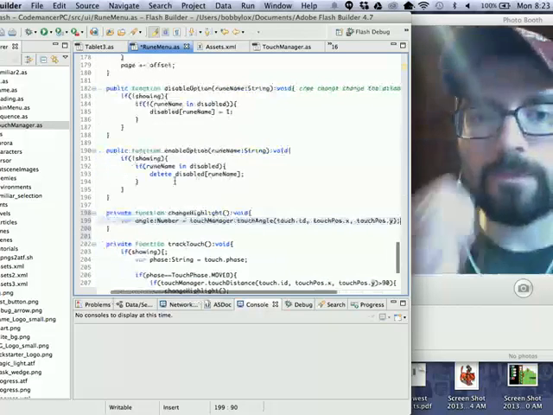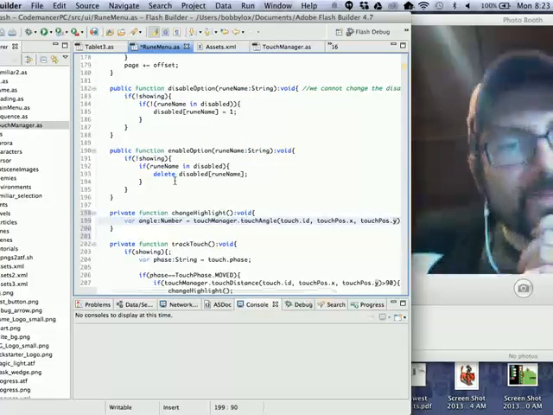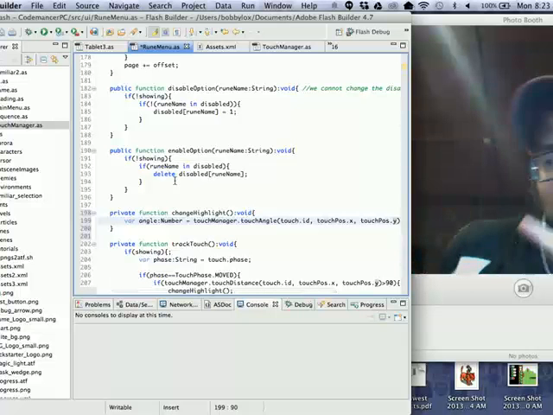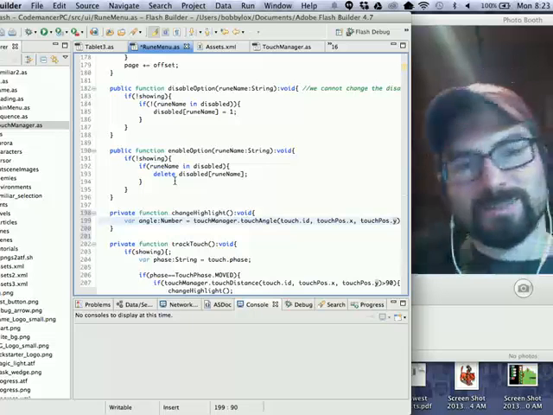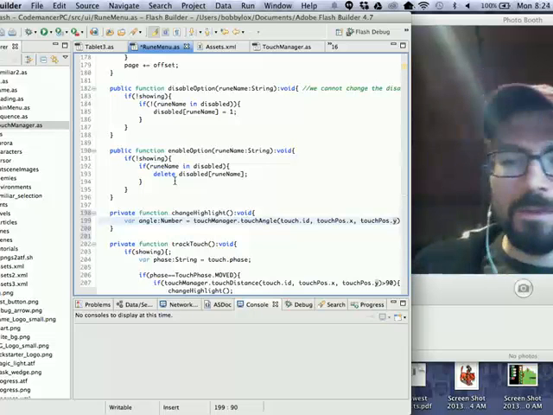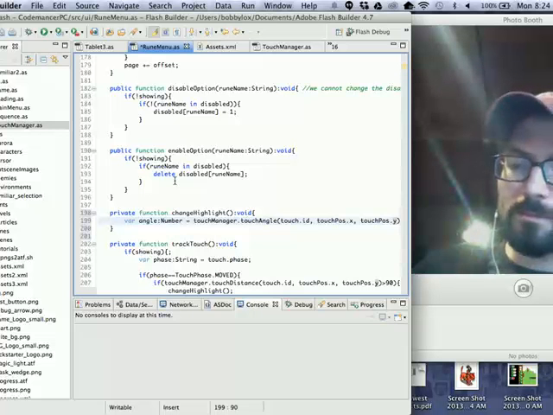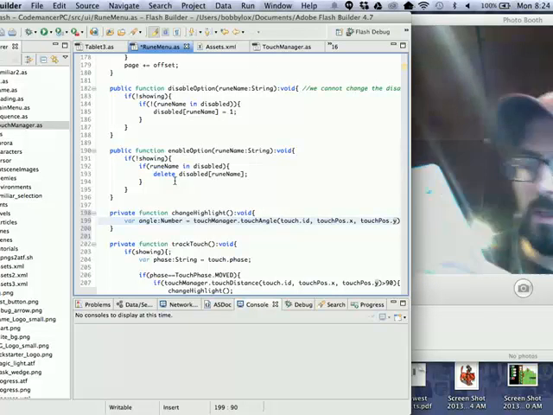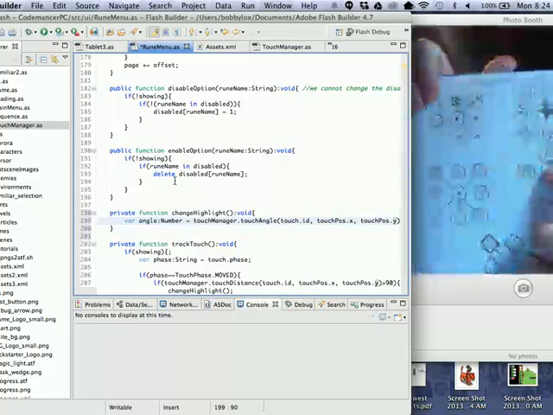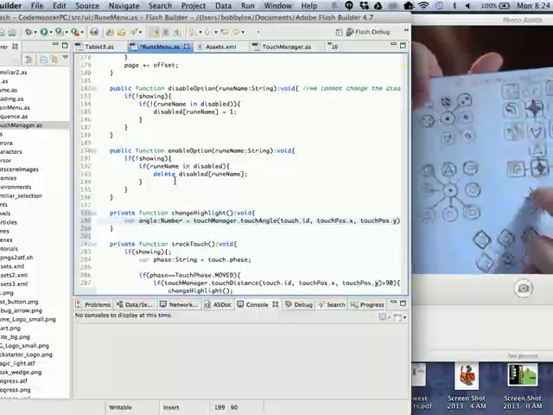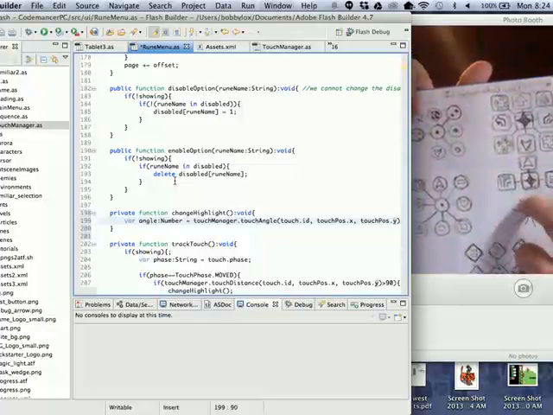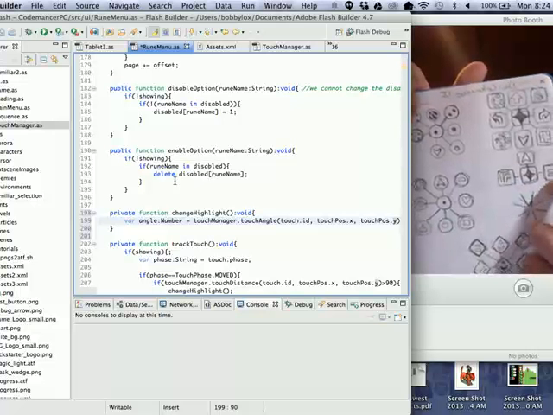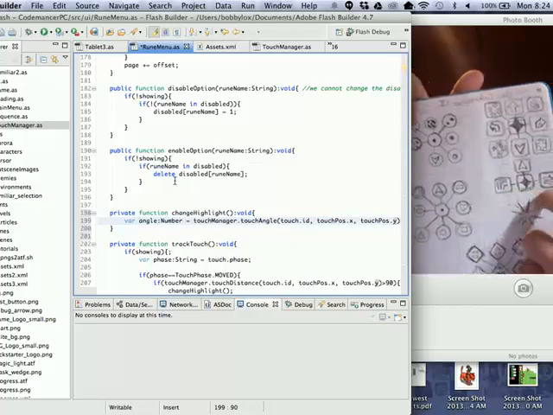But now the thing is, some of the options on this menu are going to be disabled. So we have to figure out what we're going to do if a player mouses over an area where there's no option. Say if I go over here, there's nothing in this direction. Should I do nearest?